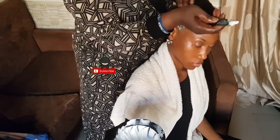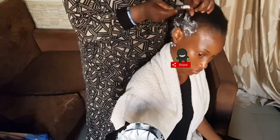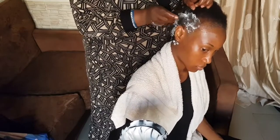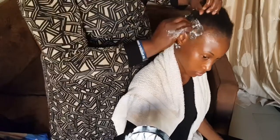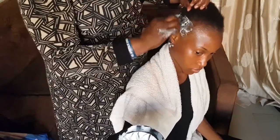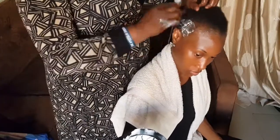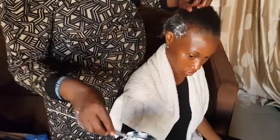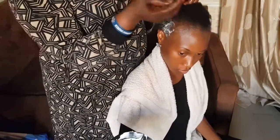After applying the relaxer a first time, most times people go over a second time in order to make sure that the relaxer gets to other parts that might have been missed. Now the next question is, should the new growth be combed or not? Most times it's generally said that the new growth is going to be very fragile, so it's best to avoid combing through the new growth. However, there are some people that do it and have been having good results, so it's a choice to make.